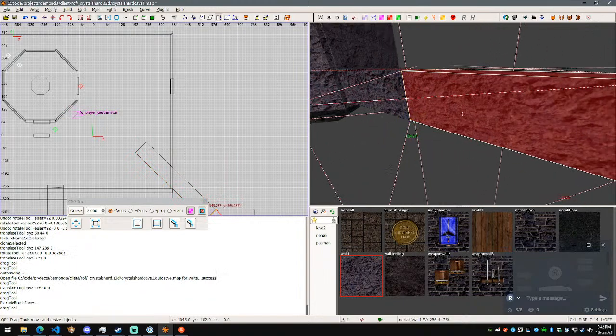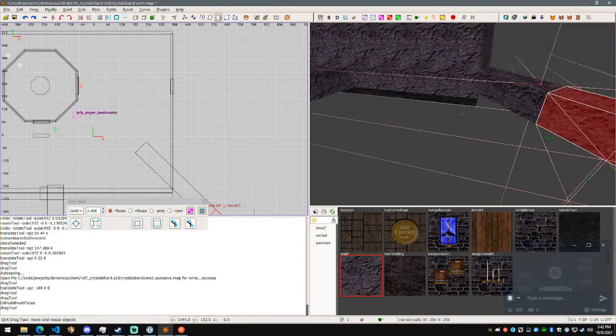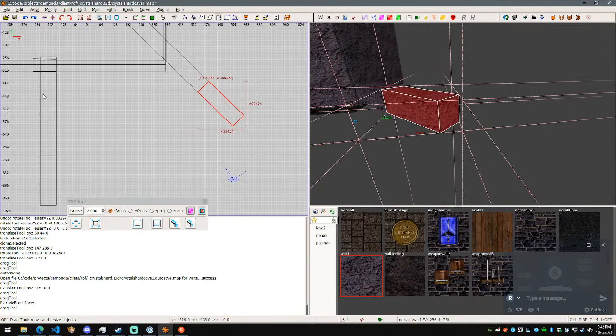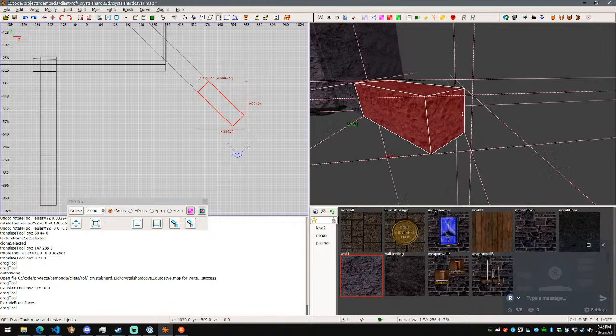Okay, and this should make second geometry, right? Yeah. And we're going to do the same sort of ordeal, but this time we're going to go down and right, I think.